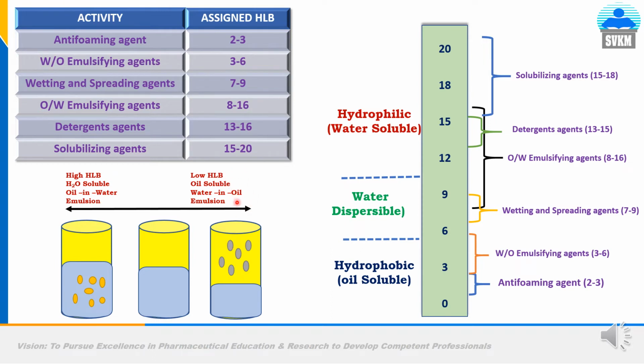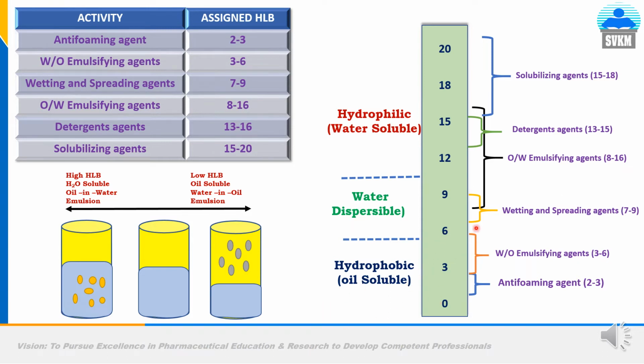Which will be dispersed in the oil, right? So in this particular type, if we want to add an emulsifier so that your emulsion is stable, we know that we need an emulsifier which is oil soluble in nature. On the basis of the HLB scale, we can say that a surfactant molecule with a low HLB value will be oil soluble.